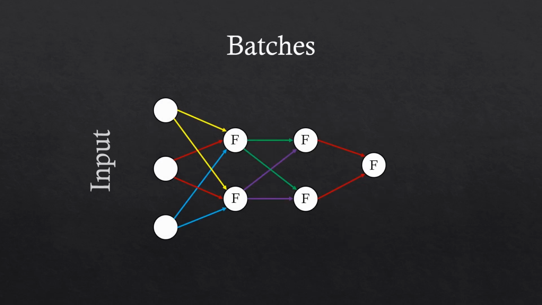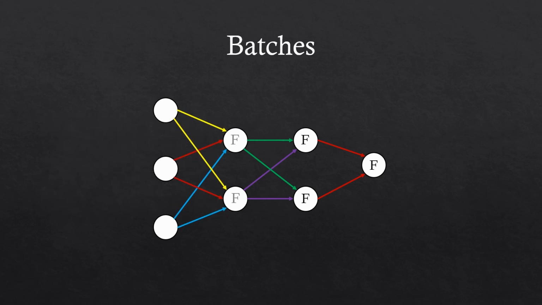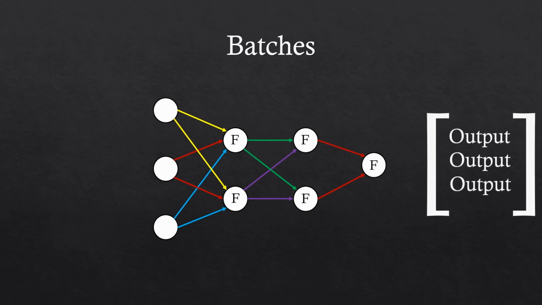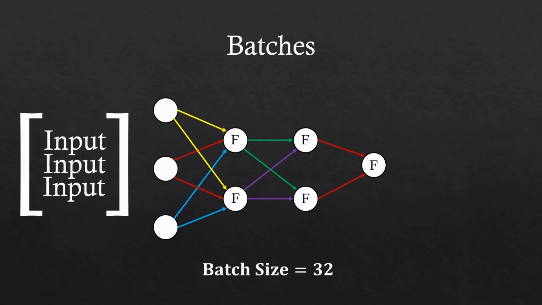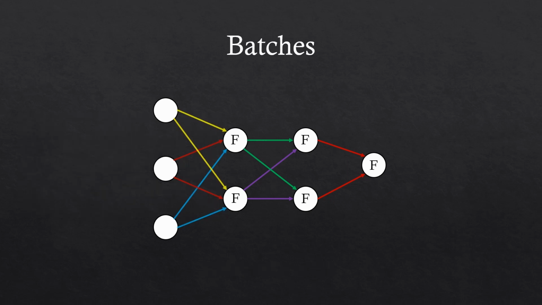One final thing we need to keep in mind is that training the model on one example at a time is called stochastic gradient descent, and it can be ineffective in some cases because of extreme or outlier data points. So, the common remedy is to train in batches. Each batch contains multiple input data points that are processed together. For example, a common batch size is 32, which means that the neural network makes predictions for 32 examples at a time and uses the aggregated error from all 32 examples to update its weights.